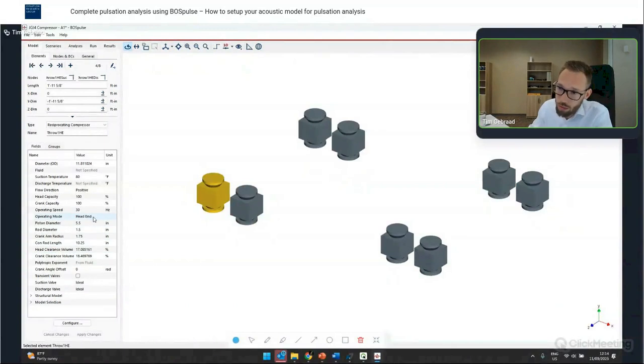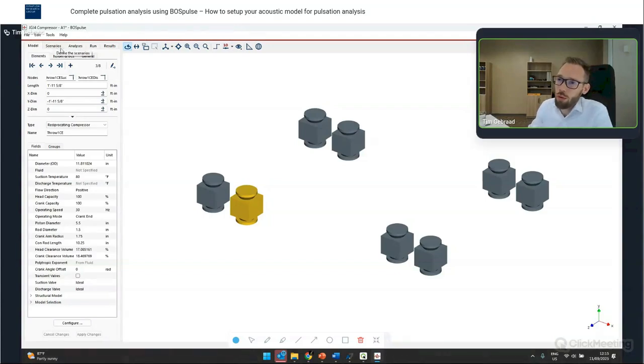You can see that over here. So the operating mode for the outer one is set to the head end, the inner one is set to the crank end. So that's being imported. We also import a lot of the geometric properties of such a cylinder. So we import the piston diameter, rod diameter, crank arm radius, and so on. We import clearance volume, so you don't have to fill that out by yourself.